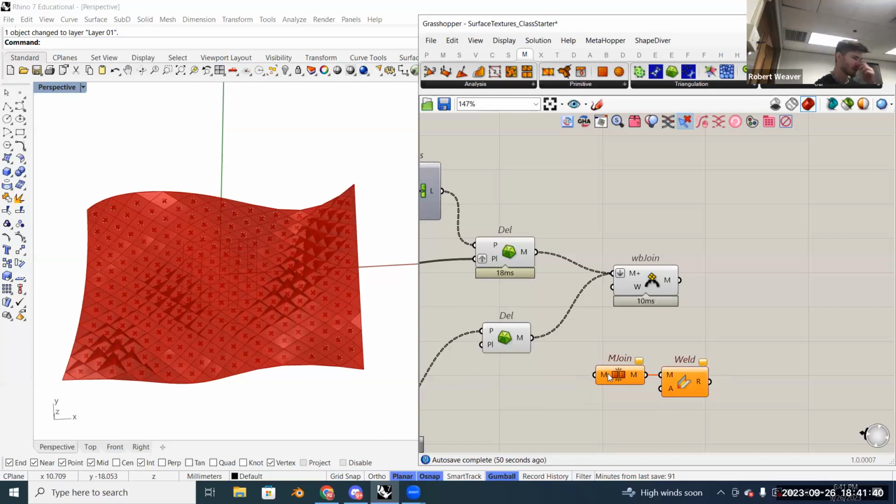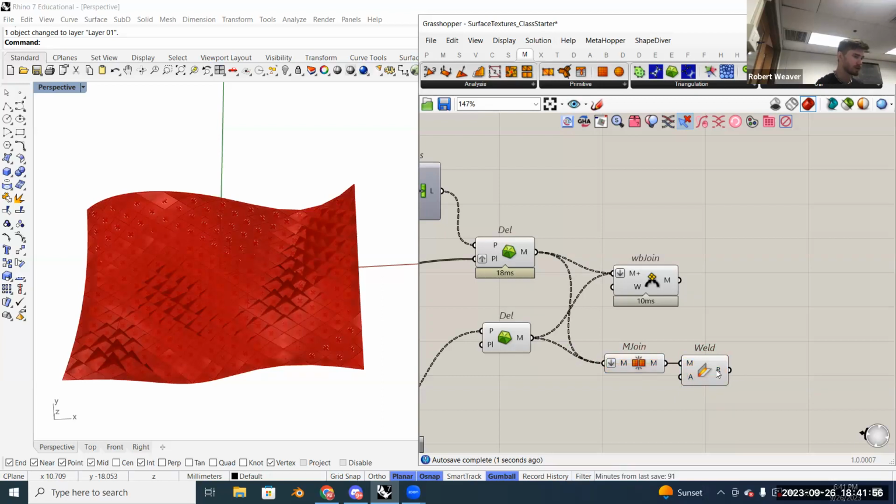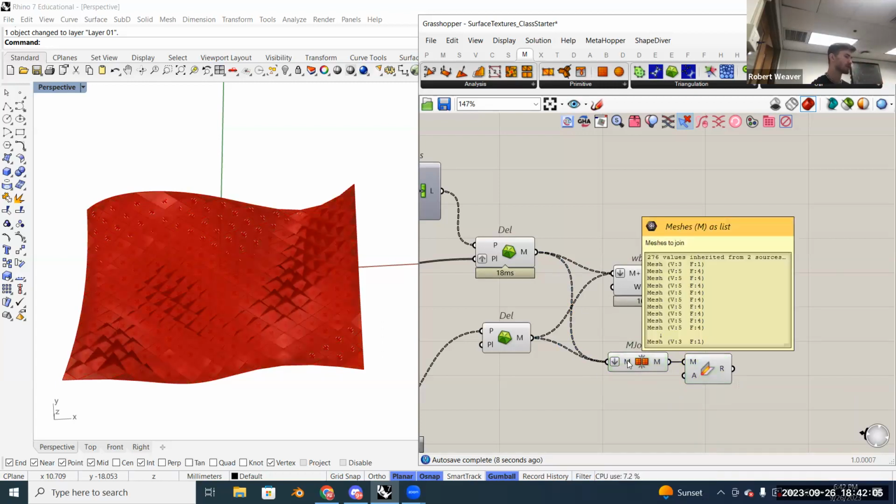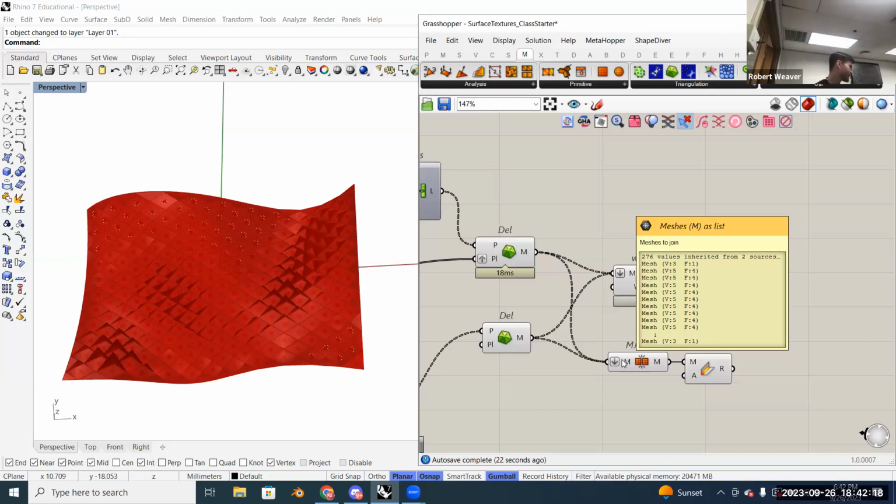Okay, cool. So for both of them, we'll have to flatten the input. The lists from Delaunay Mesh are grafted, but if we flatten them, we take away those list denotations and they all become the same thing. So I'll do the same workflow. I can drag both outputs into mesh join, just make sure you flatten the input so it actually joins everything into one thing. If you do not have it flattened, it'll join everything in each list to itself, which is probably only one thing at a time. So yeah, you have to flatten that one.